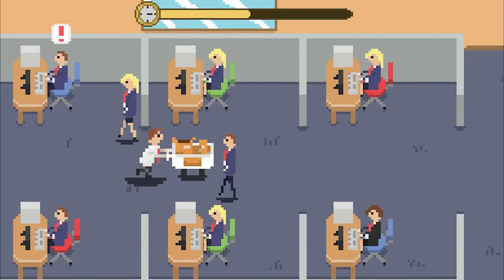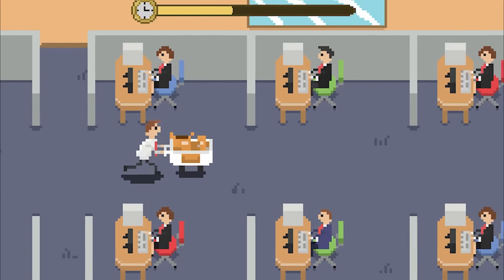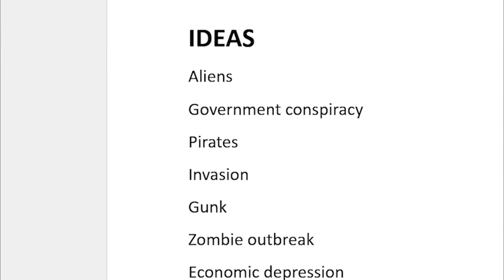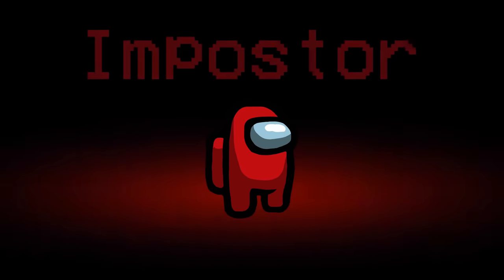I started the day by working on the intro for the game, and I really had to think about what would motivate you to run through the office and obliterate anyone who gets in your way. After coming up with a few different ideas, from aliens to secret government agencies, I finally settled on one. Your boss tells you to, which is definitely the scariest one.